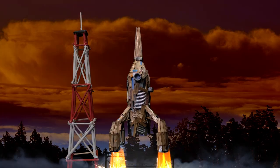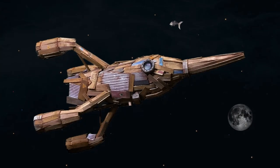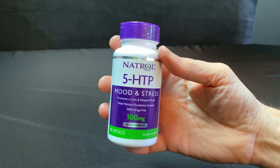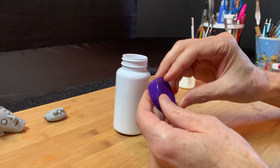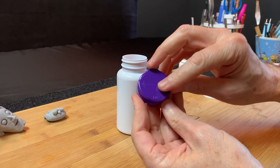Now, when Aaron contacted me about the super secret special project, he pointed out that he liked the way my rocket ship looked. However, that didn't really fit in with the project that we were doing. So I'm gonna use this bottle of mood and stress reliever, which I really need around here, to build a new ship. Look, the top's gonna make a perfect little hatch.